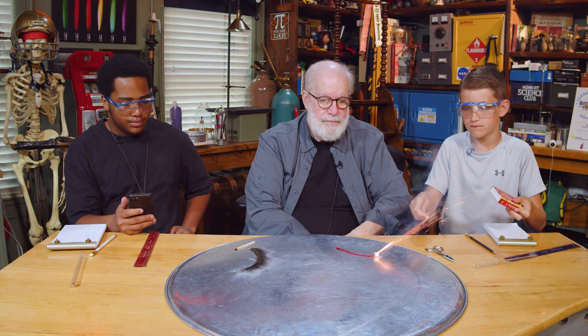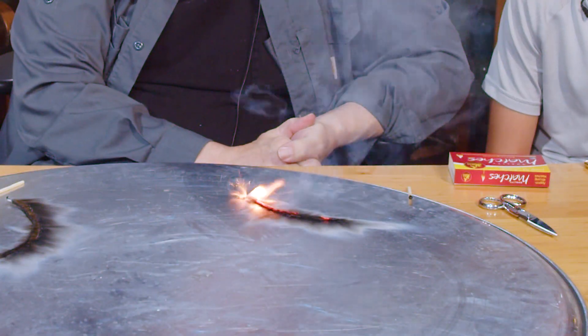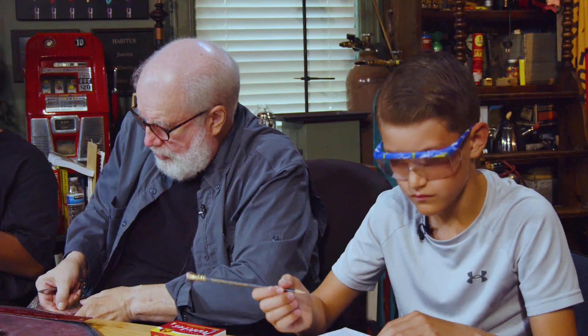You ready to do yours? Okay, here you go. There it goes. Basically 17 — 16.88. By your calculation, you'd sit there and look at those numbers. Tell me how long is it going to take to burn a foot. I'm going to cut a foot — you calculate how many seconds per foot this fuse should be rated at, and then we'll do a test.